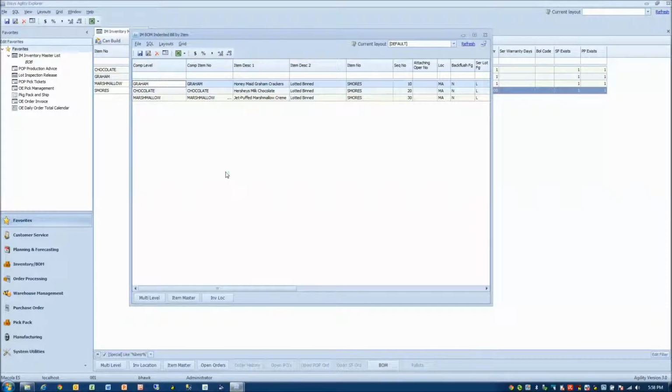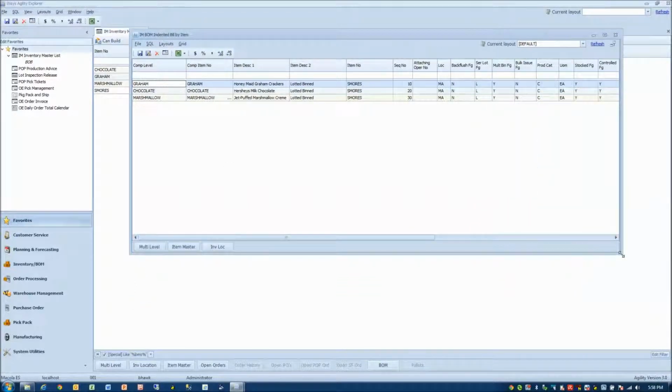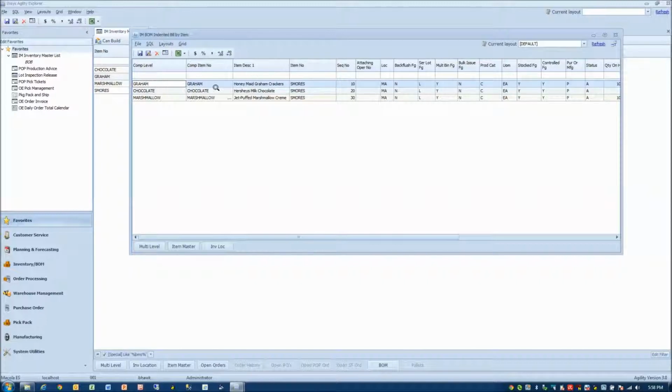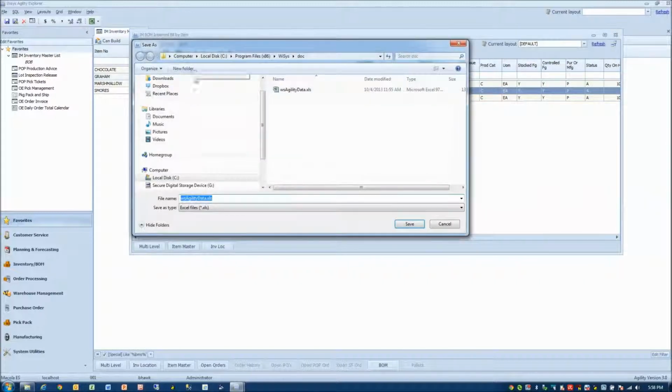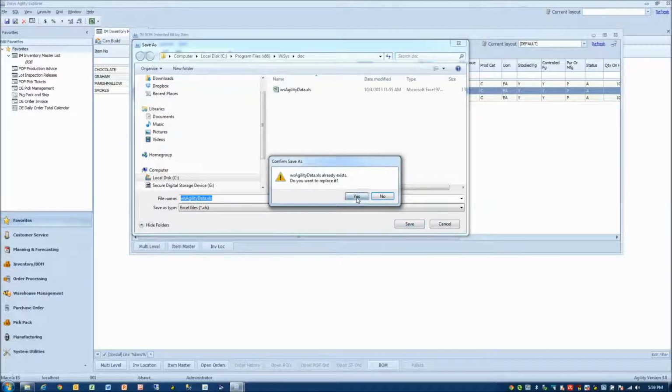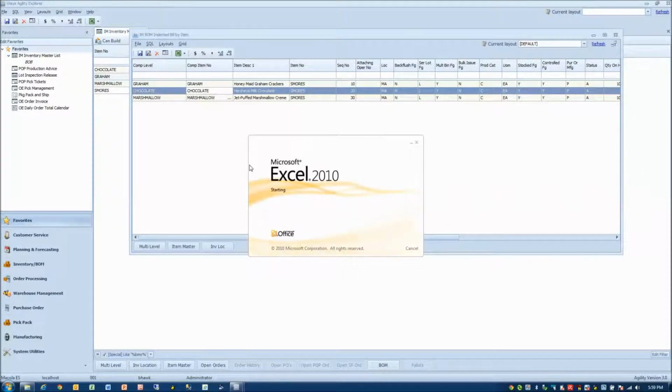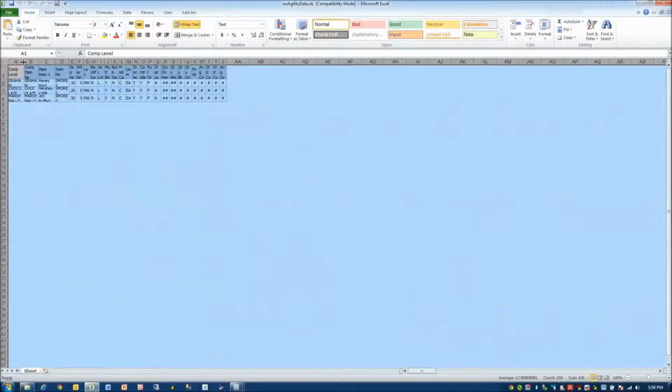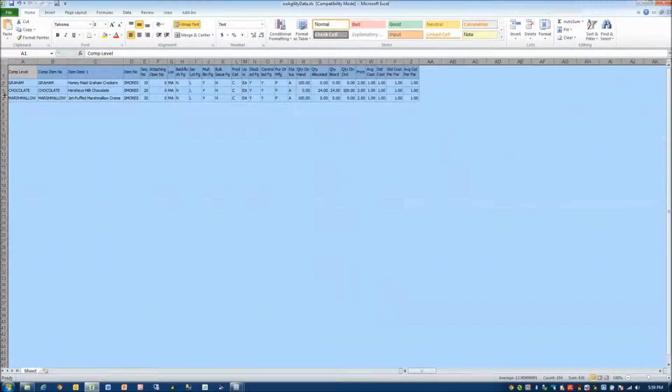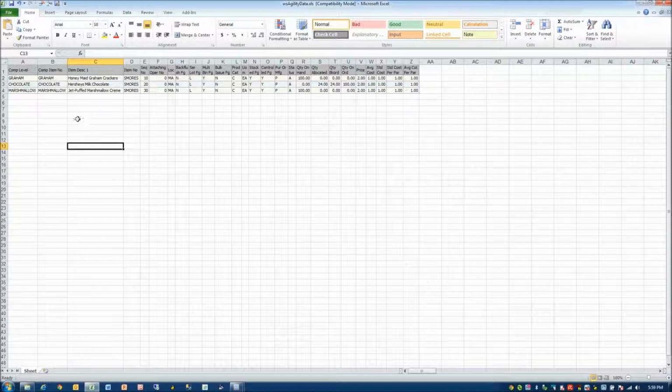This is just a simple, quick look at what is in the bill of material. And as you recall, there's many fields in Macola, and you can rearrange them the way you like them, add more fields, etc., and filter. Sometimes it's necessary to print an Excel spreadsheet. So quickly I can just drop this information into an Agility spreadsheet. Click here and rearrange the columns a little bit, and I'm good to go. Now I could send this spreadsheet to the buyer and have him make some decisions.